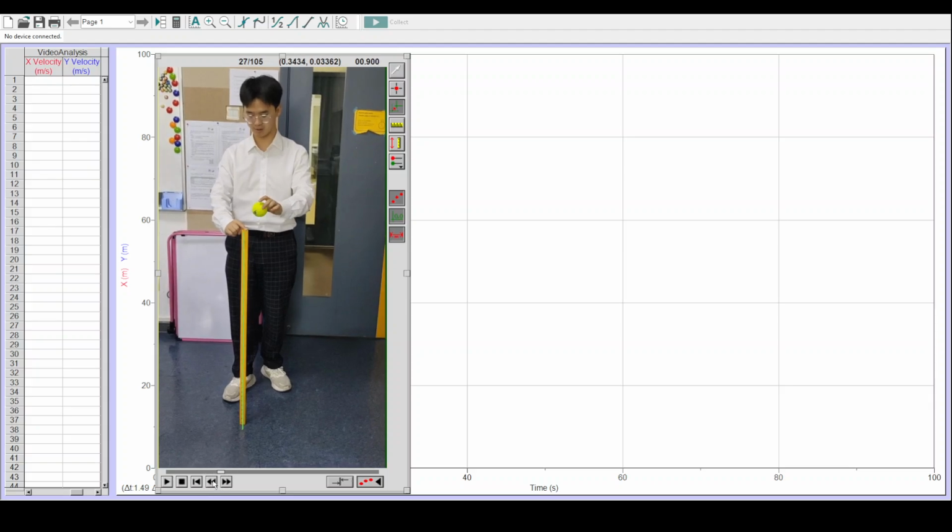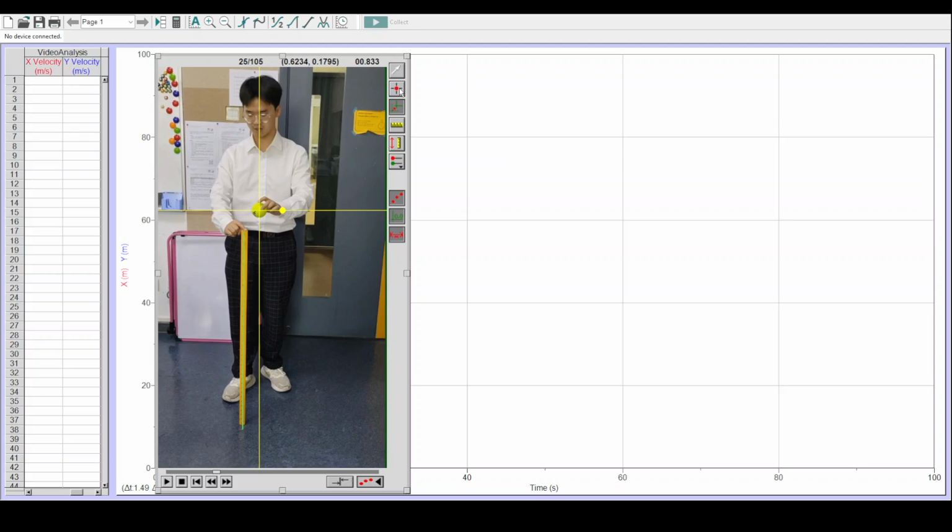Okay, I believe this is the moment that I'm about to release the ball, so I will pick here as the origin. Basically, I click. Now it will automatically construct a coordinate system. I forgot the name, but anyway, it's a coordinate, right?